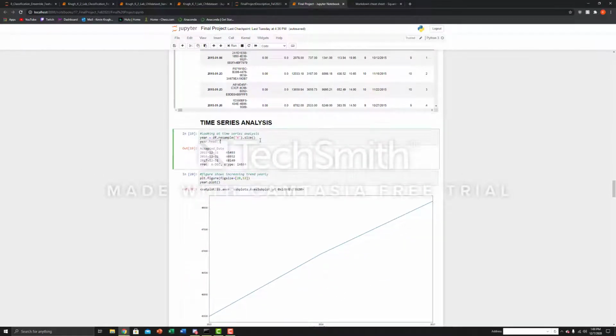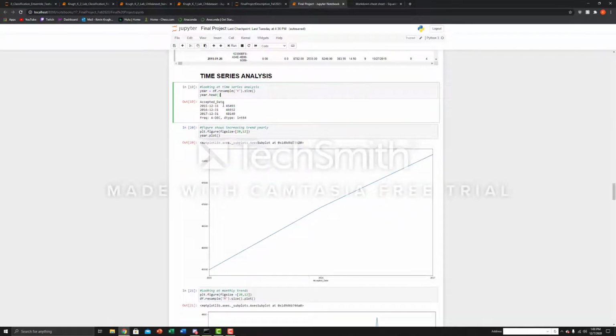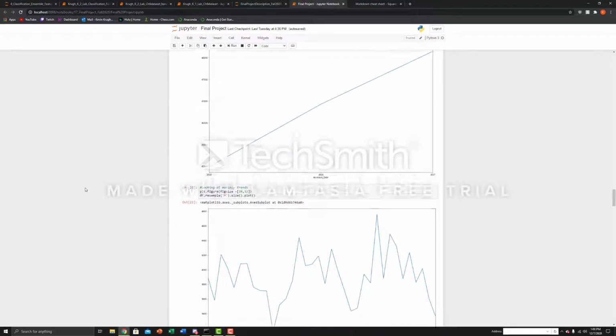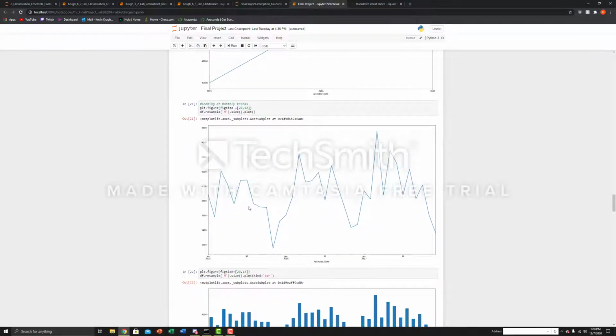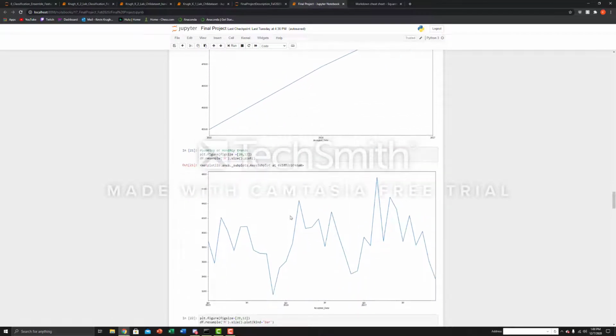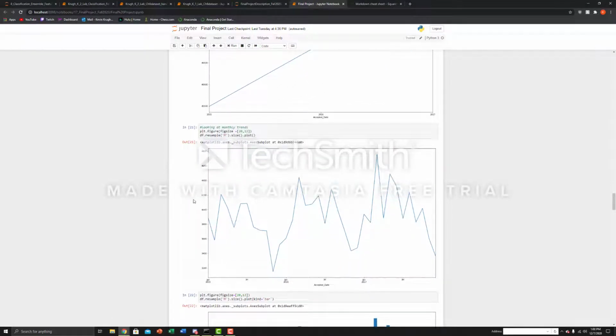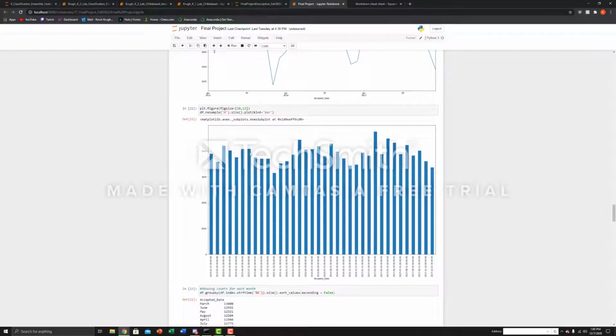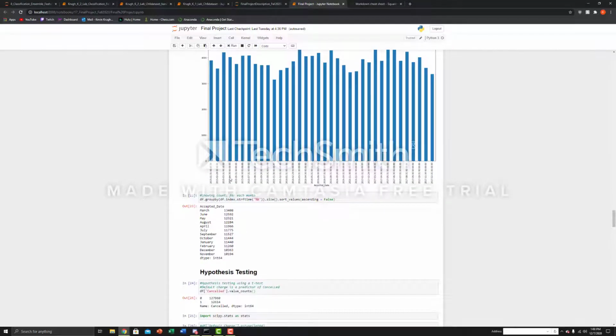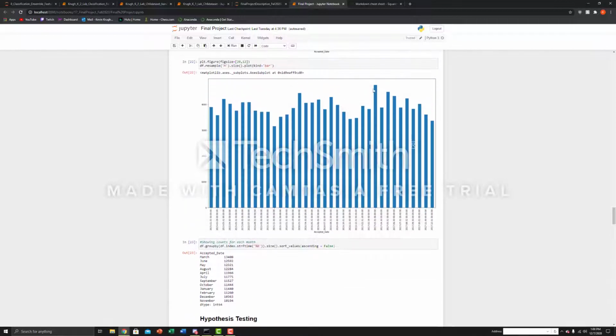So then I start to get into the meat of my time series analysis, and I'm checking the counts for each year. It increases each year, but since there was only 3 years, I decided I should look at the monthlies, and here is a much better graph. You can see that there's definitely some spikes going on, and I also visualized it with a bar graph, and looking at the bar graph, I could see where a lot of these spikes are.